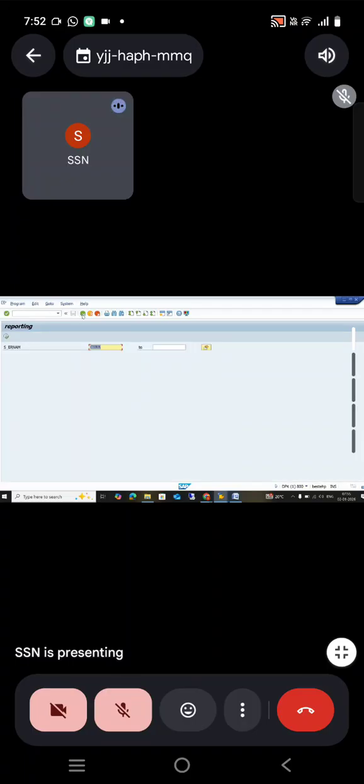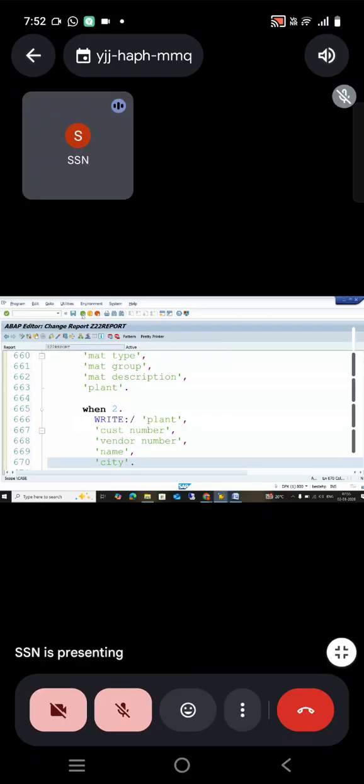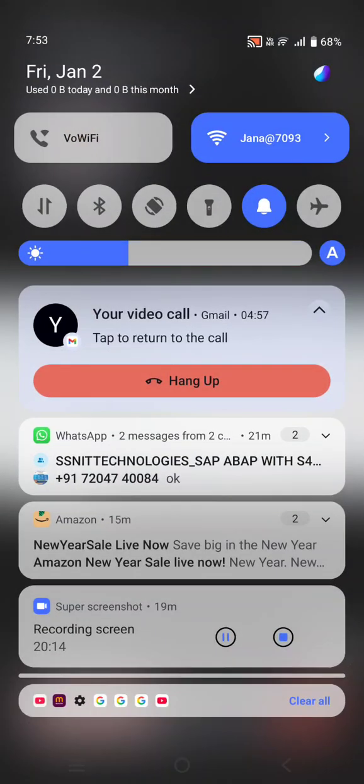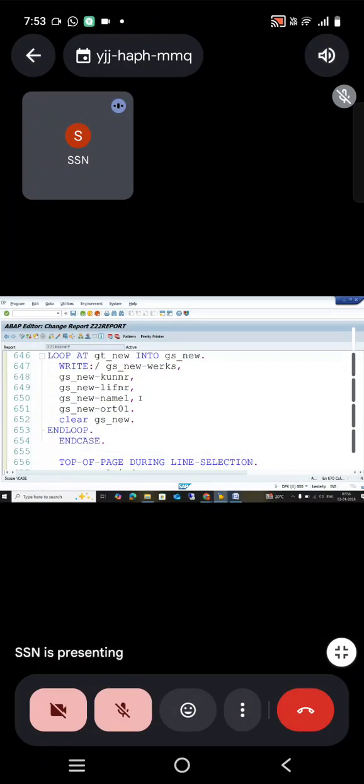How are you going to check? When you are debugging, you will go through select statements, then processing statements, display logic, everything step by step. What you will do is reverse track it. Coming from the starting to the ending, where it is going wrong we can't identify. So reverse tracking is the trick, and normally we use it in real projects. For example, here I'm not getting NAME1, ORT01.